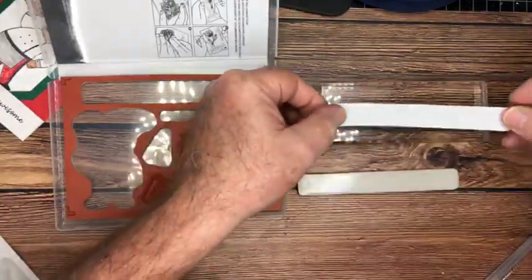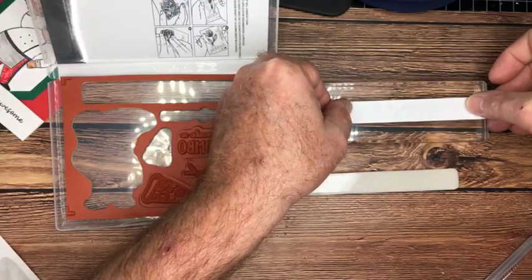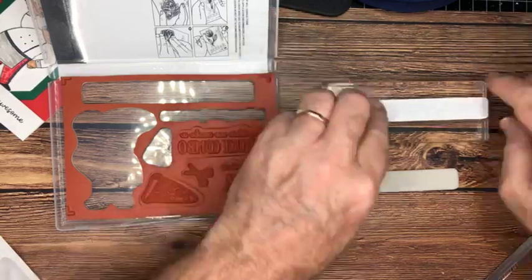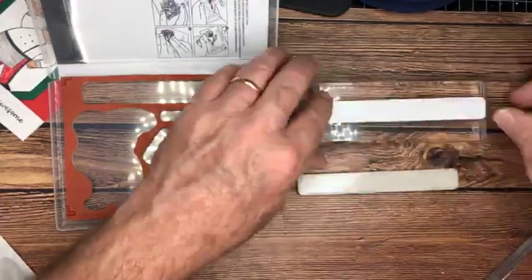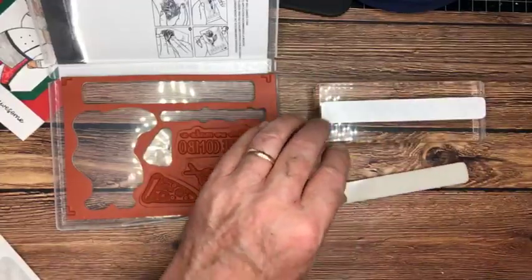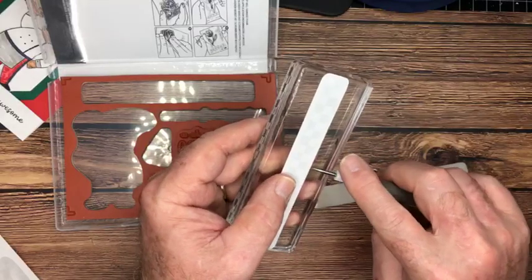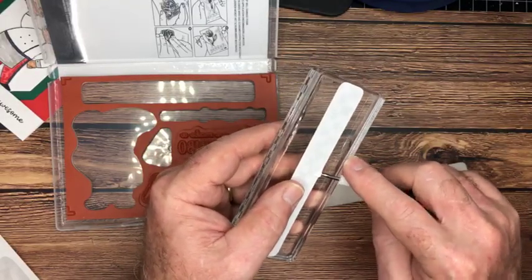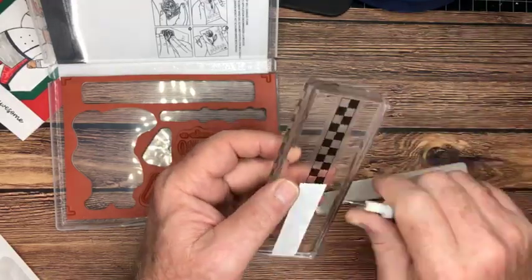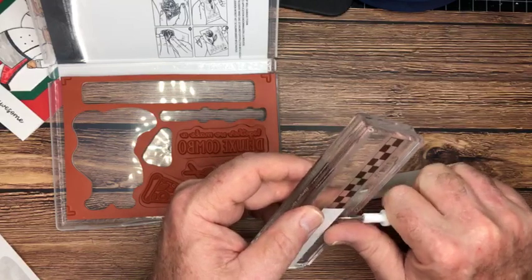I just really like that. And we learned that from a demonstrator named Frenchie Martin. We saw years ago a video that she did where she used this method, and it just really helps. I don't put the labels on my stamps very often. That's something Dale usually does. So he's just better at it. But if I do put a label on, this is how I like to do it. Putting it on the block just gives me a little bit more control.